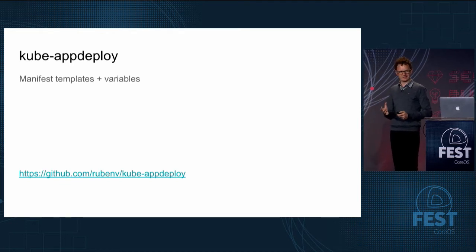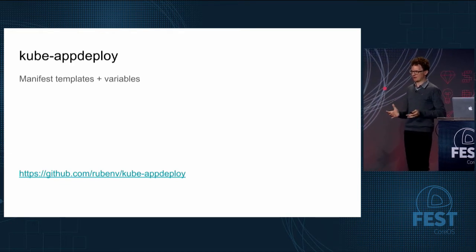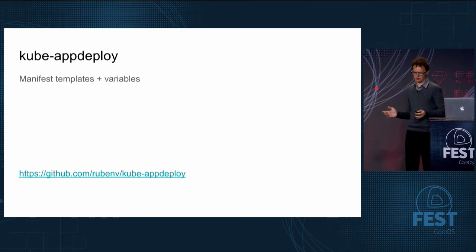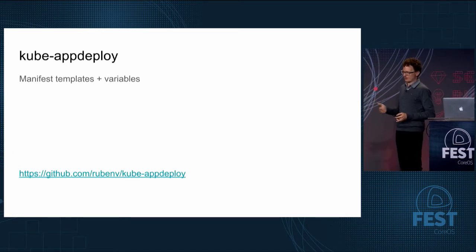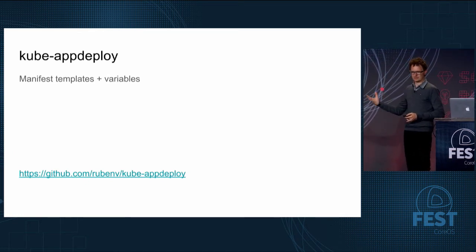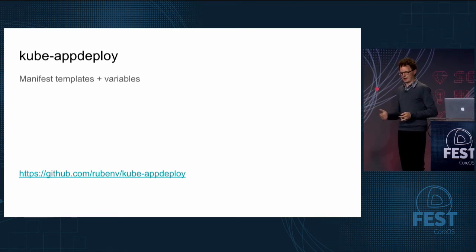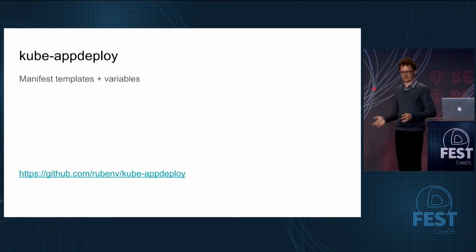And what it does is it takes your set of manifest files, so the YAML files, but it treats them as templates, standard Go text templates, and it adds variables and control flows, which you get for free with that. And that's basically it. So it's on GitHub. But let's have a look at what this actually means.